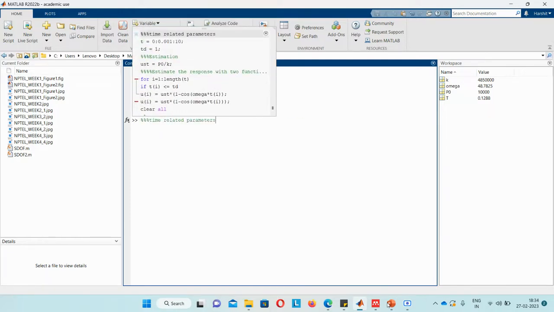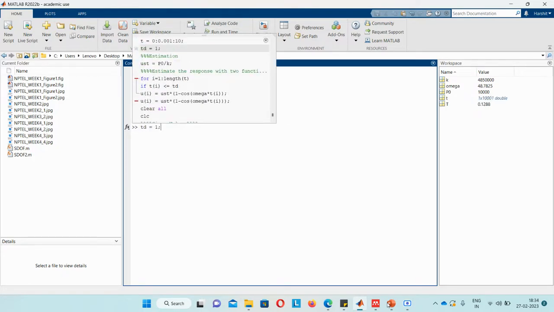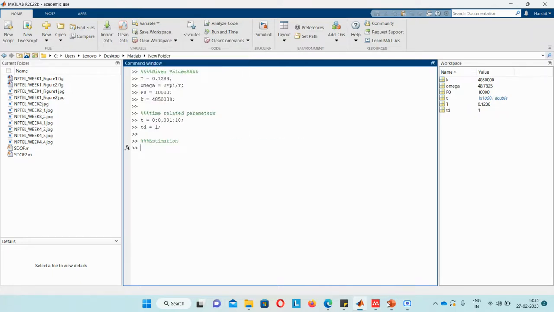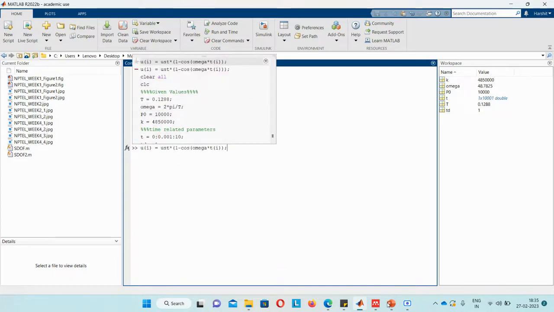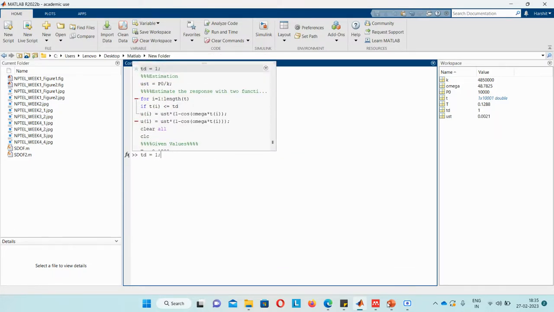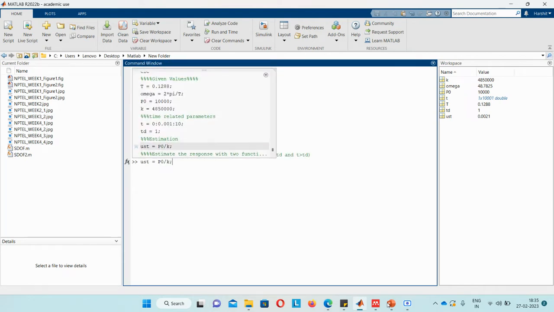So first is t, which is given by this, and td is 1 second. Now we'll see the estimation. So first we define the steady state deformation, which is given by p naught by k. And second is estimation with responses due to two functions.